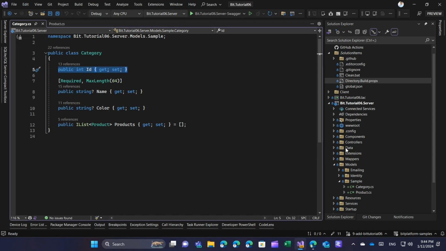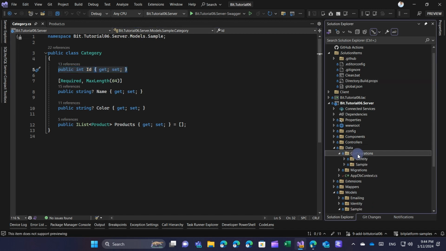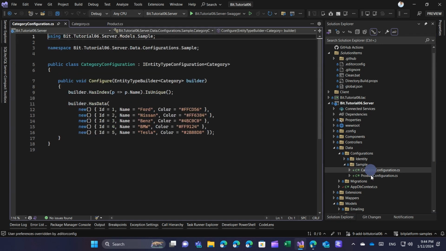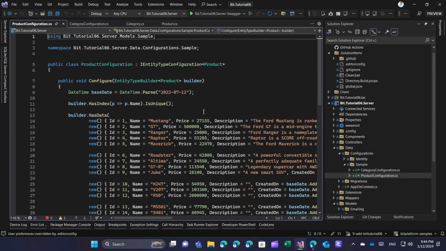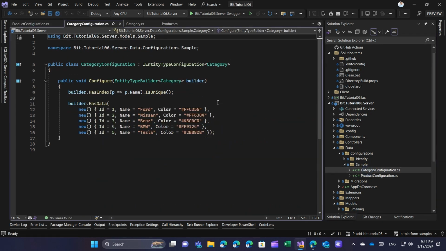The subsequent, albeit optional, stage involves crafting entity type configurations, which seamlessly integrate into the DB context. Beyond the data annotations attributes applicable to your model, the EF Core Fluent API extends an array of possibilities. In addition to commonplace specifications like required and max length, this stage allows you to define an index, seed foundational data into the database with HasData, and more. You can opt for either of these two approaches individually or blend them according to your preference.